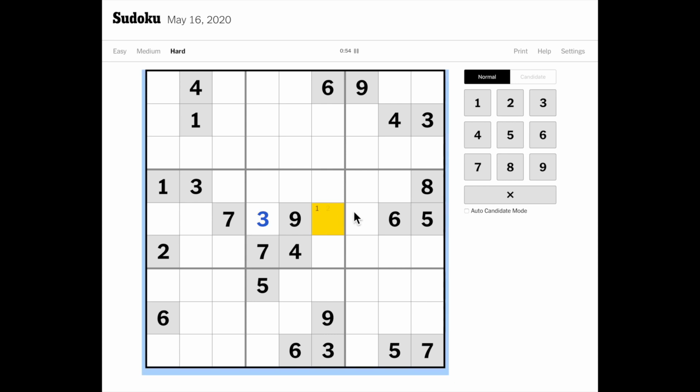It's missing a 1. It's missing a 2. It's missing an 8 and a 4. So since 1s and 2s can only go here, that means no other numbers can go here. So the 8 and 4 have to go here, but there's a 4 here. So this is an 8. This is a 4. So now let's work on the rest of this block. It's missing 5, 9, and 6.